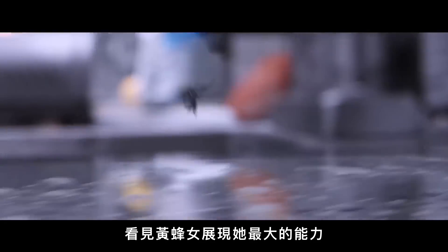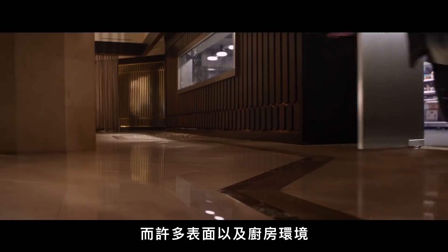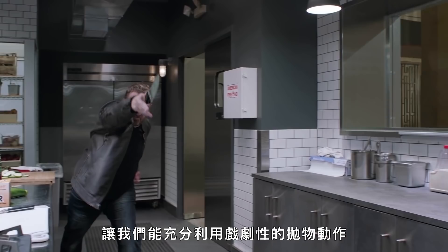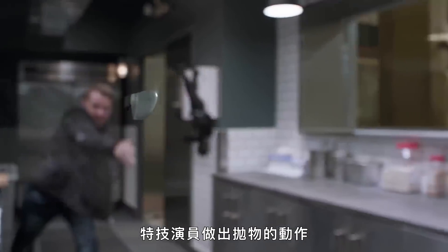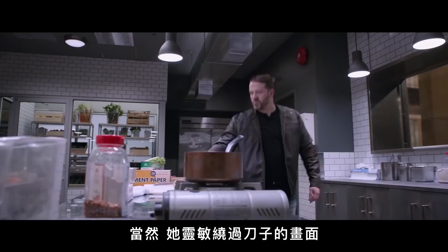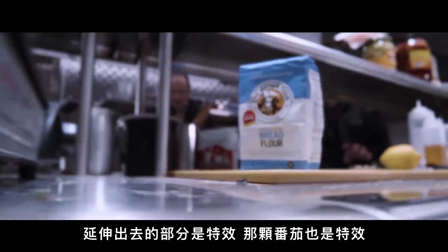The kitchen-restaurant scene is probably the first time that we really see the Wasp in action at her fullest capacity. They pulled out the Frasier lenses, which can do infinite depth of field, and a lot of the kitchen environment was shot using this particular methodology. It was shot where one of the goons throws the knife at her — that was shot at a high frame rate so that we could really take full effect of the dramatic throw. The stunt actor did the motion of throwing, but in the end the knife itself is CG, and of course her acrobatic maneuvering around the knife is all CG as well. Obviously the Wasp is CG. When they're bashing on the tomatoes and the tomatoes are exploding, that table surface is CG, or the extension of it is CG — so it was a really well-put-together blend of live-action seamlessly integrated with a CG environment, CG animation, and CG characters.